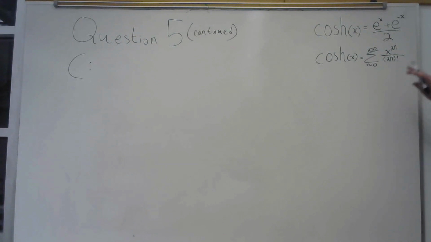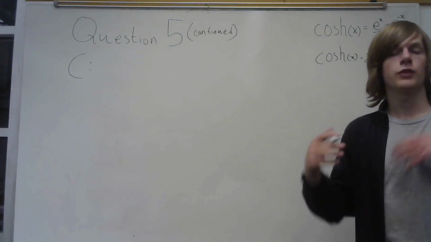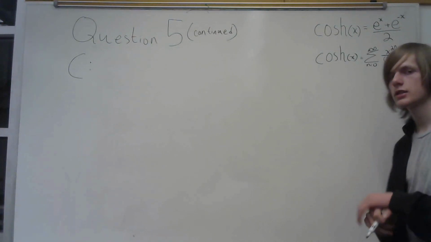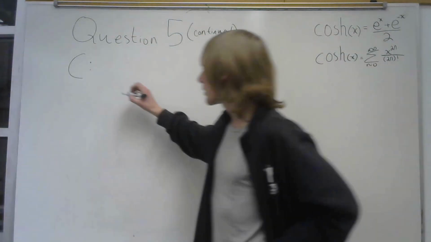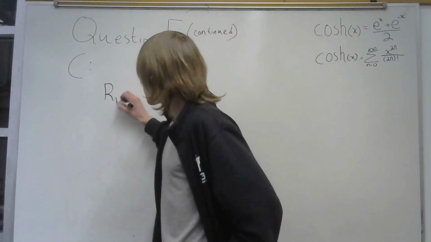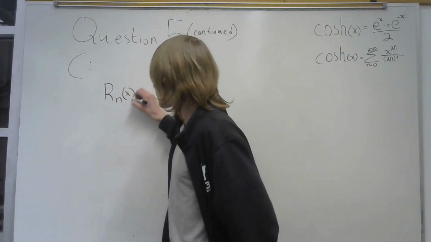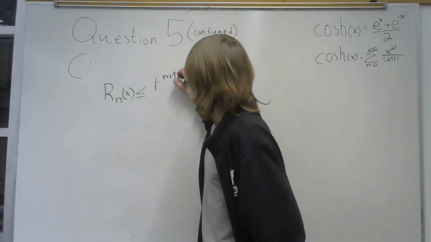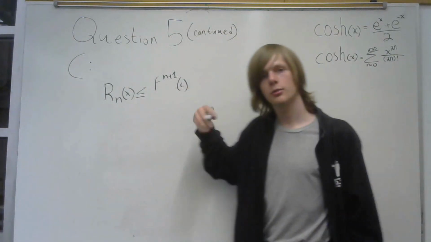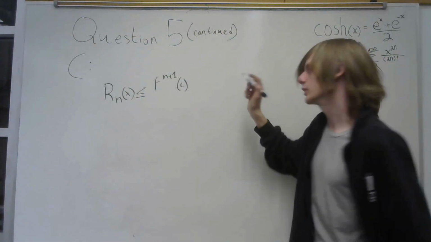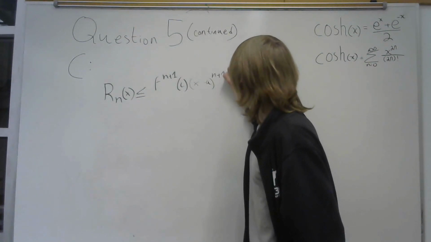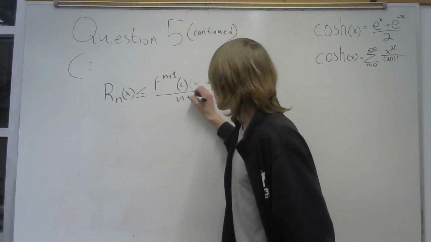So now that we know the expansion for cosh(x), and that's written right up here, we can figure out how many terms we need to take in order to prove that our estimate is accurate enough. And luckily there's a theorem for that. The remainder of the nth Taylor polynomial of x is less than or equal to the (n+1)th derivative of c, with c being whatever value maximizes that derivative on the interval, times (x - a)^(n+1) over (n+1) factorial.